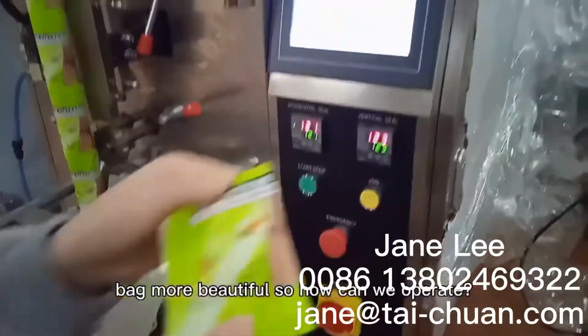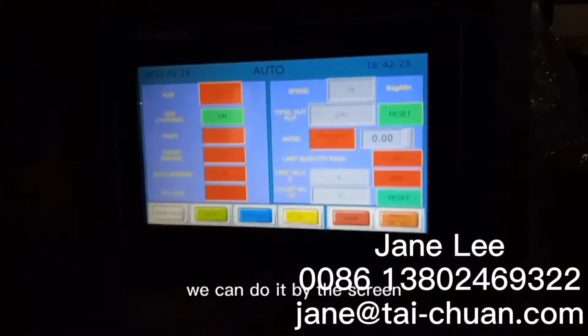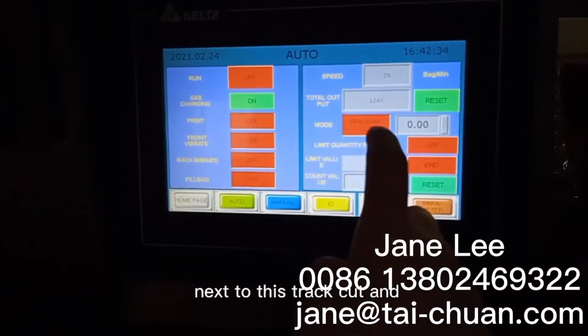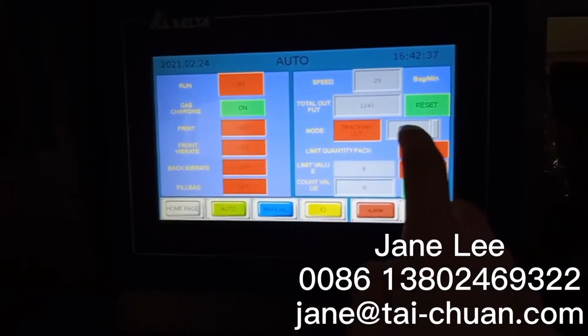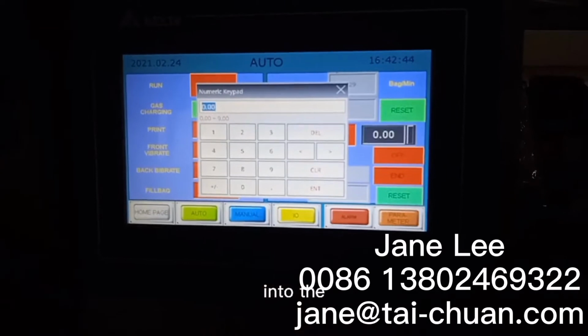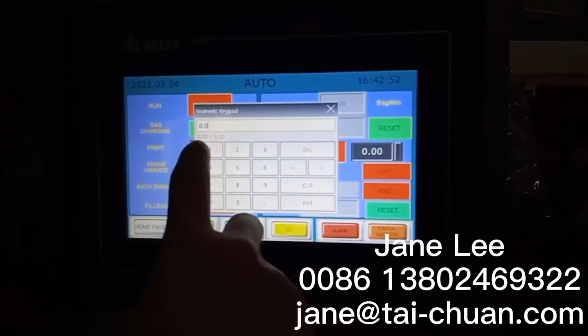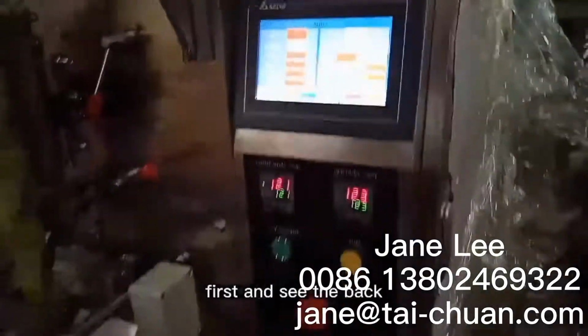So how can we operate it? It is by the scan. We can do it by the scan. It's next to this punch, next to this check. And in this one, we can change the number. We can try 0.01 first. Let's try it first and see the bag.